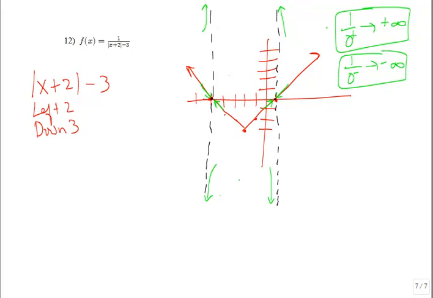Let's look at the extreme behavior. So let's see what happens as I go this way. What are these y's doing? Well, they're getting bigger and bigger and bigger, and they're getting bigger as we approach positive infinity. So all of these y's here are going to positive infinity. So what happens when I take the reciprocal of that? 1 over something big gets small, and since these are positive, this needs to go to 0 through positives as well. In other words, from above. So all of these points in orange here become points closer to 0 from above.